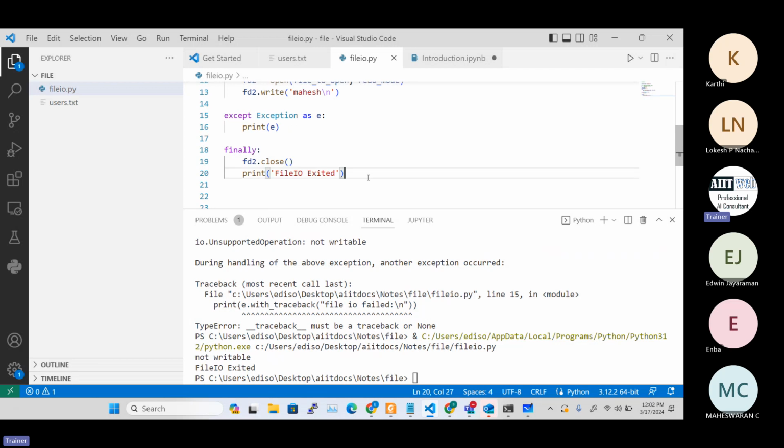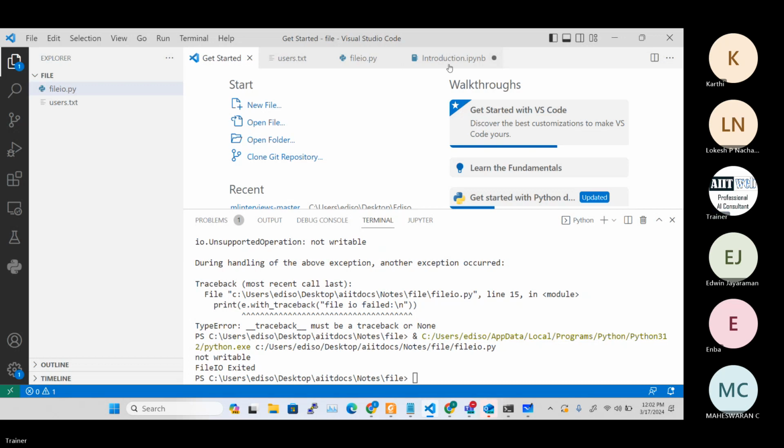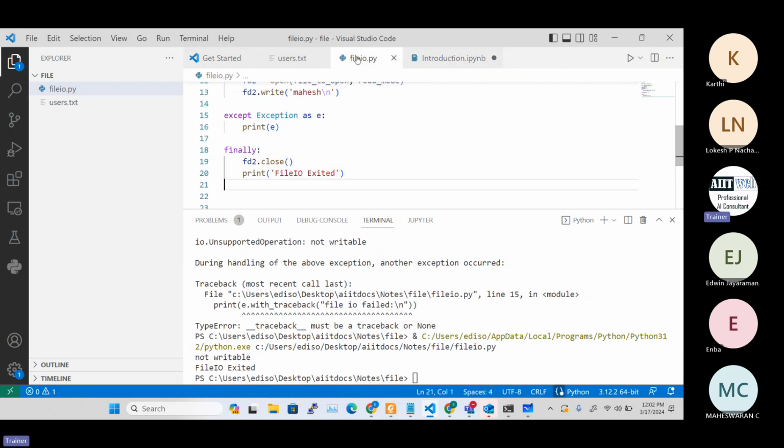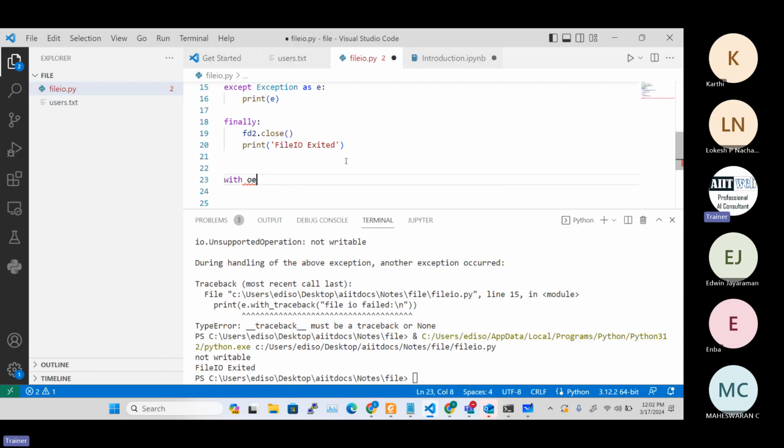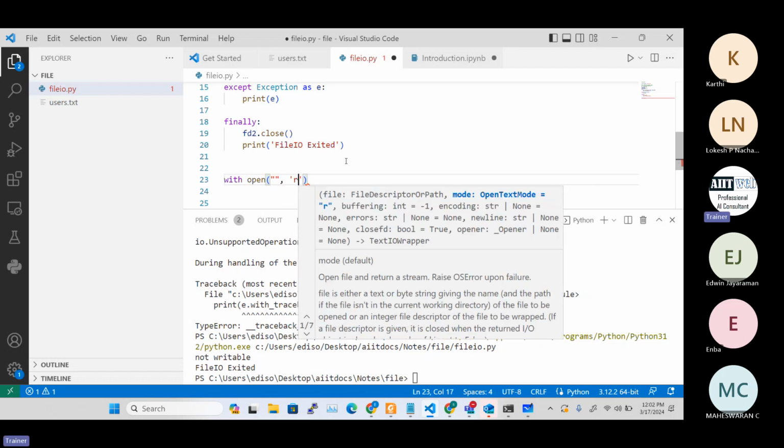Okay. There is one more way we can do the same. Instead of manually closing the file, there is a context manager which we can try. You can also take a look at that. I'll just give a brief look at how the context manager looks. I'll write it here, not an issue. I'm just going to open a file called new file, and the mode is write mode.